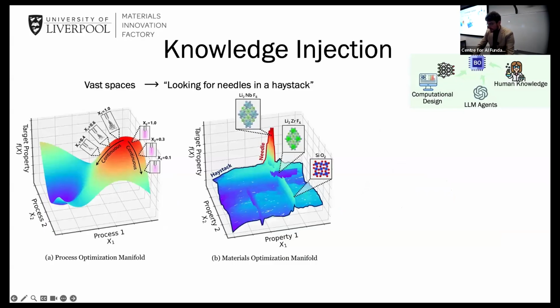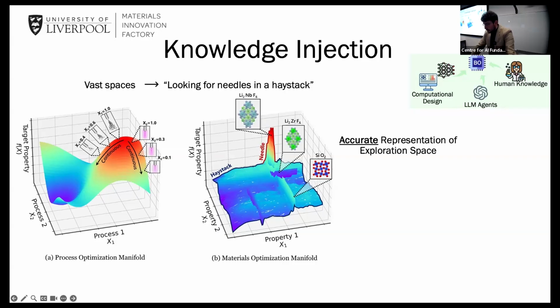And this is a very nice example of two different optimization landscapes in chemistry problems. As you can see, the rightmost one is a lot more challenging. Chemists in the area call it looking for needles in a haystack. You can see all the optima are very localized in a specific region, and taking into account that you have lots of combinations and high dimensionality in the problem, it becomes very hard to locate optimum solutions using standard optimization methods.